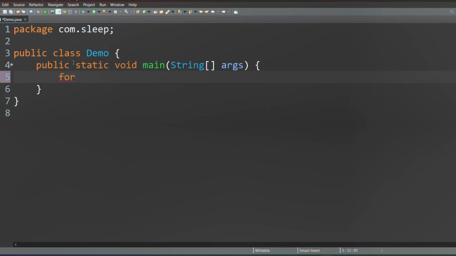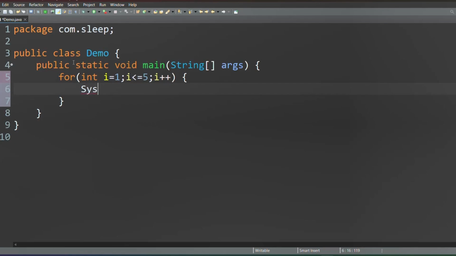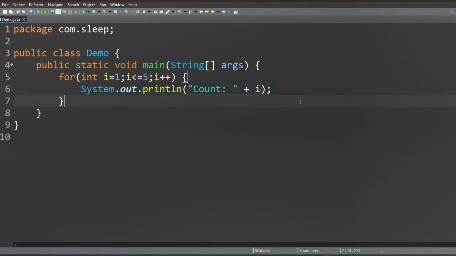So for int i = 1; i <= 5; i++, and in this we will simply print i. First we'll give a string as count, concatenate it with i, and print it. Now let's see the sleep method.